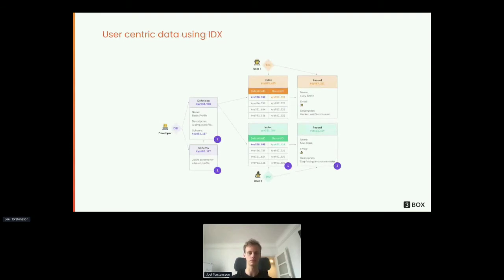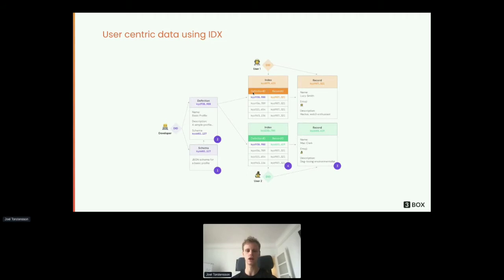All right, so once we have this primitive of these sovereign data objects, let's explore how we can actually build user-centric applications with these data streams. So we have created something called IDX, which is a way to store data that's associated with the user, but still have developer control over what the data looks like and how the data can be changed. In this example, users have their own index of data, and this index is essentially a key value store, where the key is a definition ID and the value is a record.